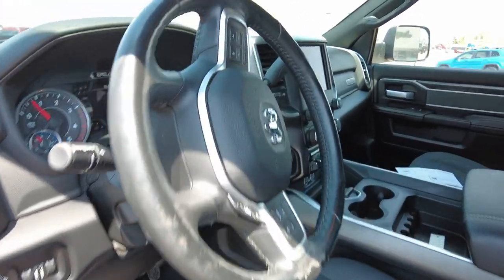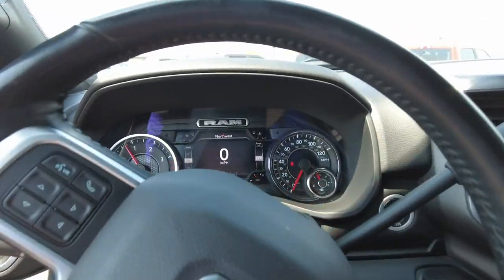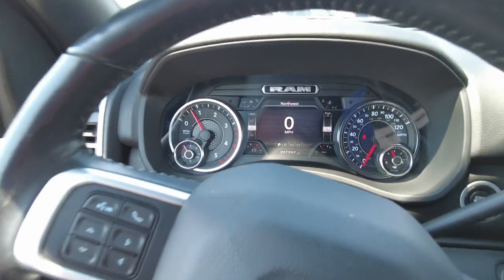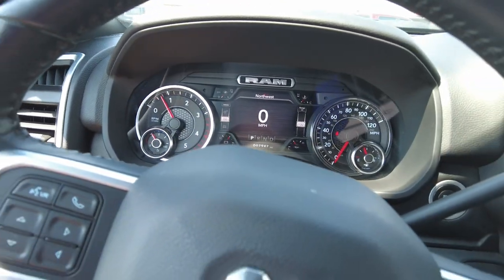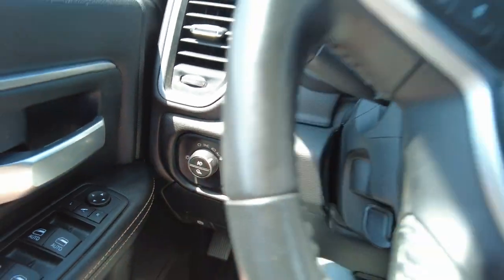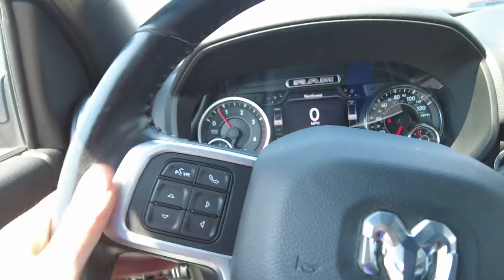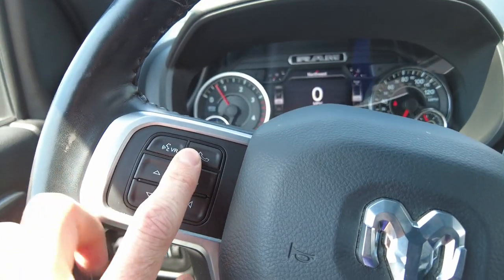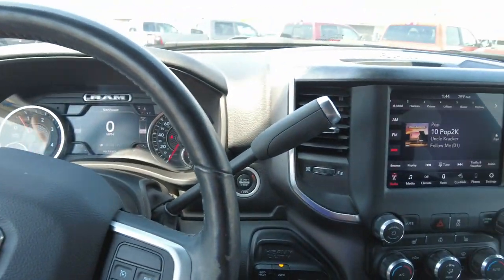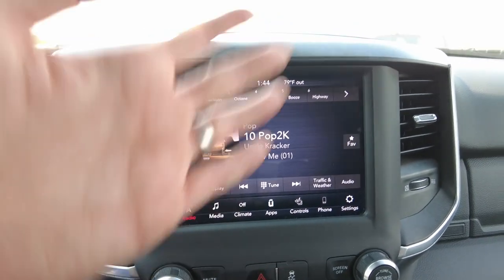It's getting a little windy so I'm going to hop up in here — hopefully the sound gets a little better. Kick off this air conditioner — air blows nice and cool. So 7,947 miles as of the shooting of this video. No warning lights or anything like that on the dash. If there were, it still has factory remaining warranty on it. Automatic headlights, cruise control on the steering wheel. Has some controls here for audio and controls here for tuning. These controls are going to control your center digital display, and then you have hands-free pickup for your phone — you can talk to your car's audio system on your cell phone hands-free. Down through here you have your four wheel drive selector, and then you have your touchscreen radio. I think this is the eight-inch radio.